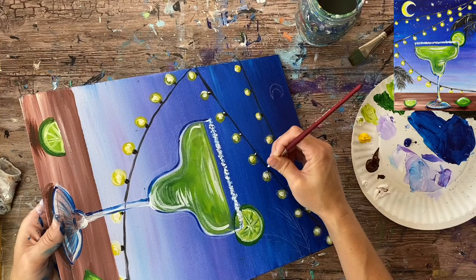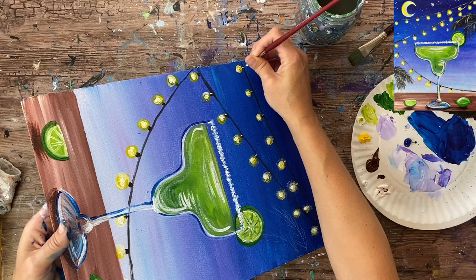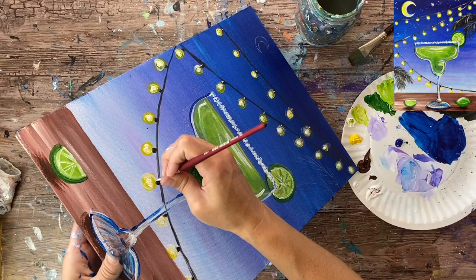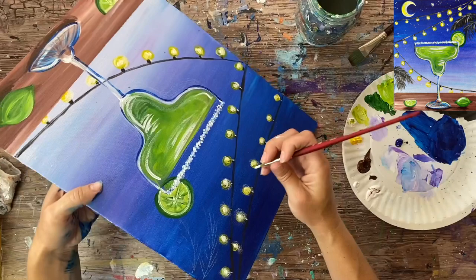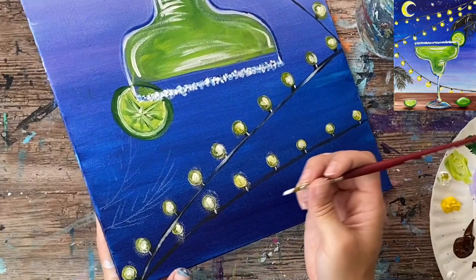I'm also going to do a white highlight on each of the light sockets. So on the left side of each of those square light sockets, I'm just doing a little tiny white line. And then I'm going to loosely outline my wire, so it looks like the wire has some highlight on it too. Very loosely. There's not a lot of paint on my brush when I highlight those wires. And that line is not a continuous line at all. It's very, very faded. In fact, we want a lot of that black from the wire still showing.